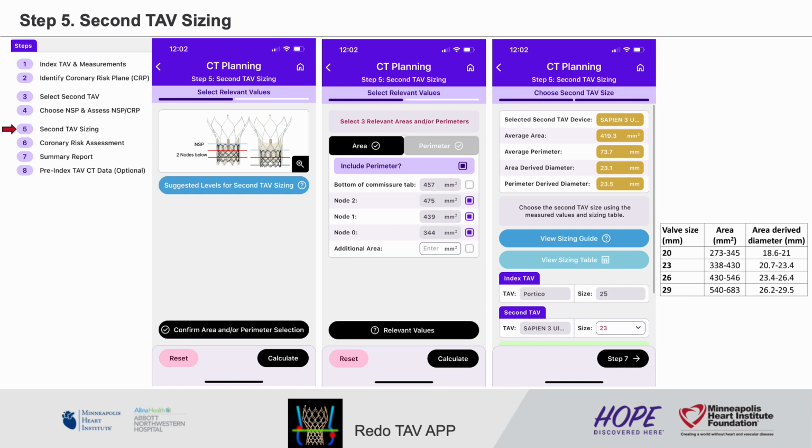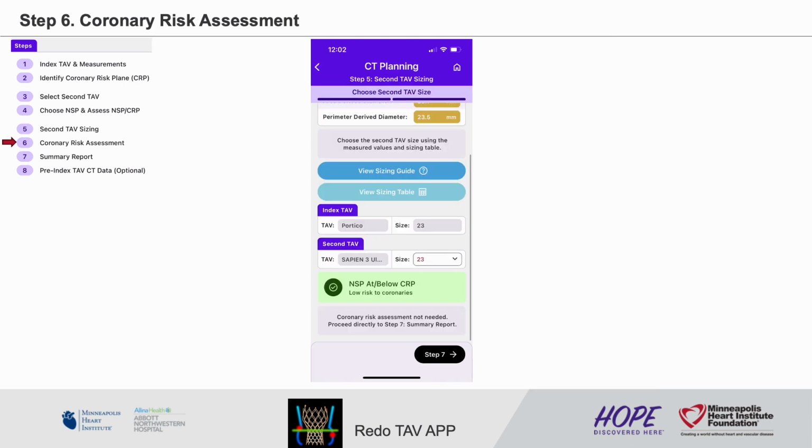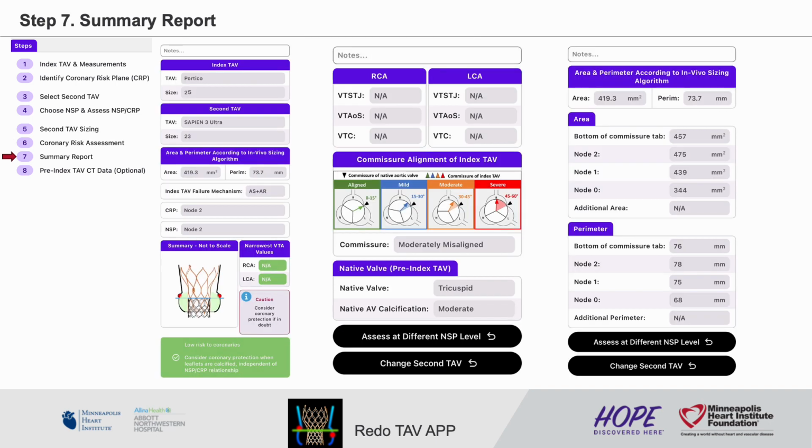Now within the range for size 23 SAPIEN 3. So I would choose size 23 for this case and at this implant position. So now the neoscat plane at node 2 is below the coronary risk plane, so no need for further coronary risk assessment by VTA measurement. And you will get summary reports of 3 pages for this neoscat plane level.